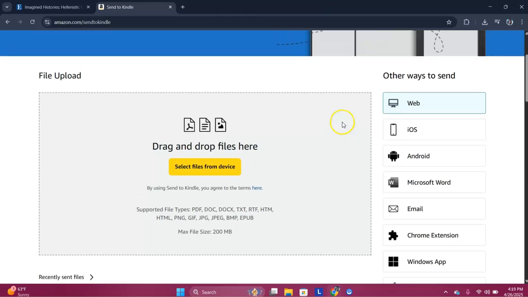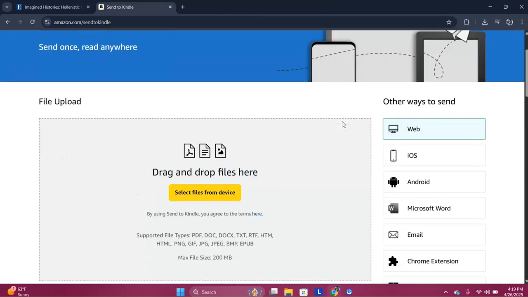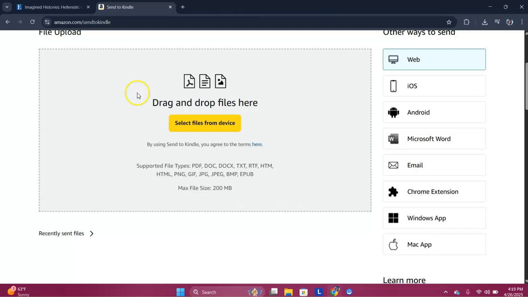They make it pretty straightforward. You can follow most of the on-screen directions on how to do it. This is just drag and drop files here, or you can click this button to open up your File Explorer and pick something from your device. Right here it lists the type of files that you can send. Like I was talking about before, EPUBs and PDFs are probably the big ones. Doc you're going to get from Google Docs, and then you have Docs, which is for Microsoft Word. These are all image files.